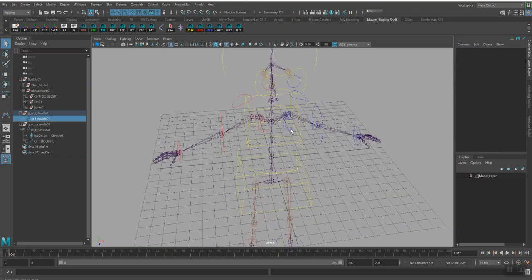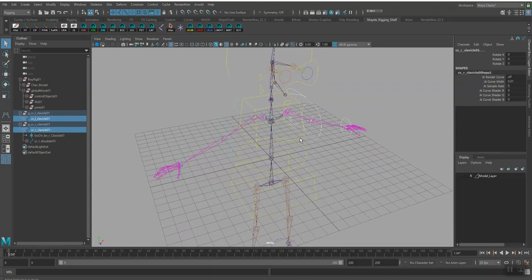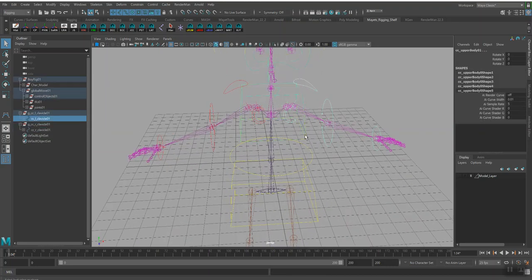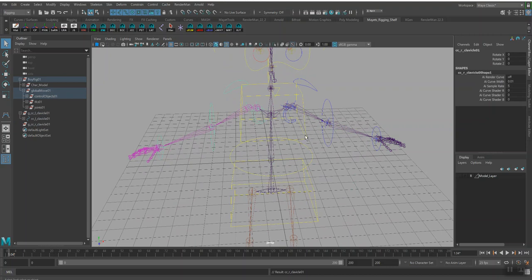All right, and then lastly, we've got to make it so these guys move in conjunction with the entire body. So we are going to select the upper body control. So we shift selected both our clavicle controls and then our upper body control. Uh-oh, P to parent, what happened? So let's take a look at this. Well, it looks like everything's fine on this side. We got some funky stuff. Oh, I know what's going on. I know what happened. I'm silly.